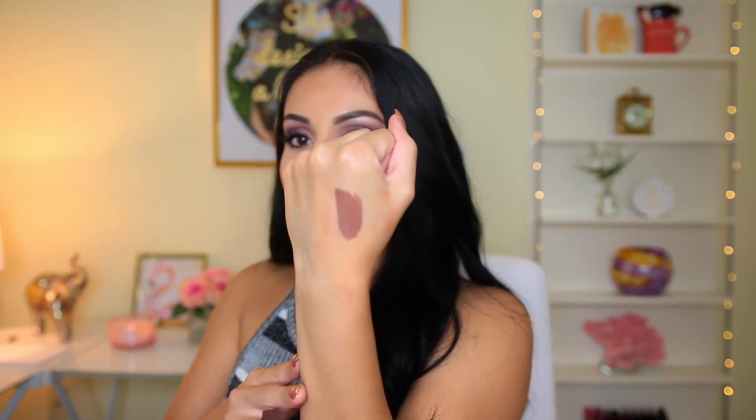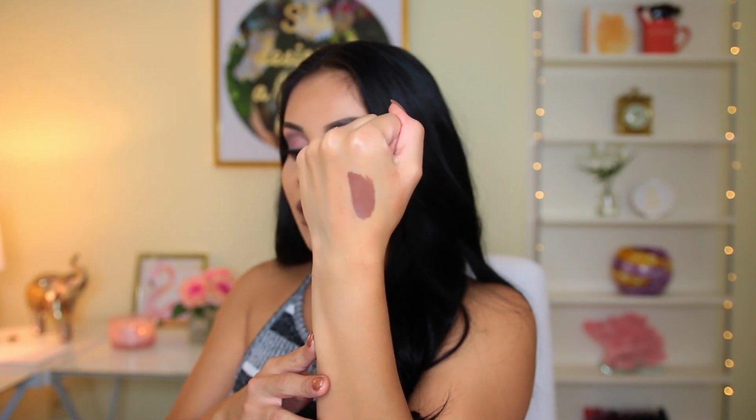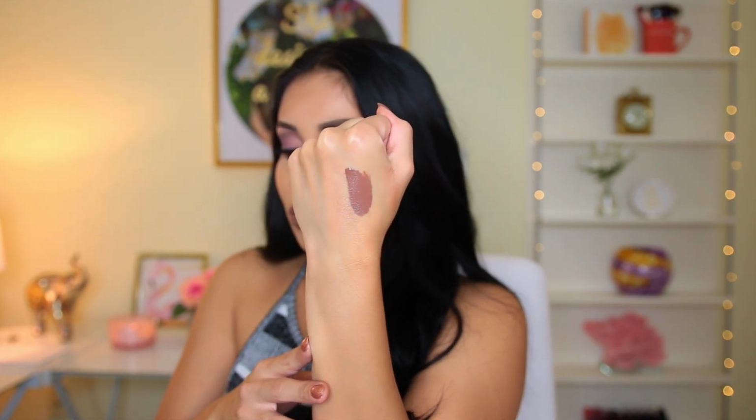I'm actually wearing one of them today. Hope I don't have anything in my teeth. I'm wearing Point Zero today, which is the collab with Kathleen Lights and Colourpop, and it is literally the perfect stone gray color. And it's not too much. I thought that this shade wasn't gonna look right on me, but it literally looks good on everyone. It is so pretty on its own. You can even mix it with pinks, with even more nude shades, and it is just the perfect everyday stone color. I know this is bold, it's not a nude color, but I actually really like it. And for me to say that is a big deal because I'm a nude girl. I love my nude lipsticks.